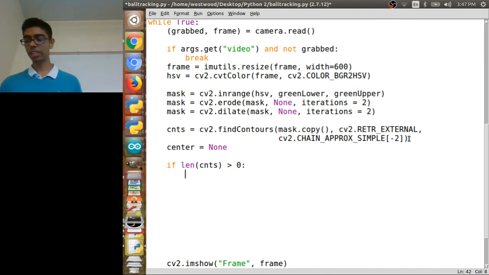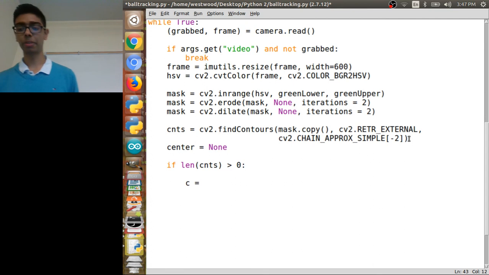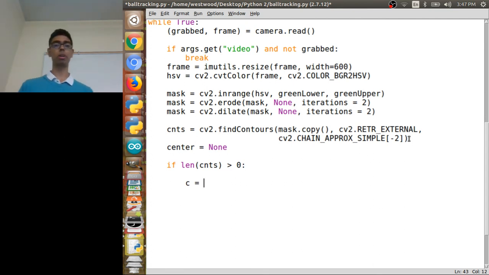And so it finds it by that CNTS variable. And this color ball can be different, I mean, the size of this color ball can be different. So how are we supposed to tell it what size of contour, or what size of outline we want? Because this one can be this small, but if we have a bigger one, it can be bigger. But we want it to still follow and draw that outline around that bigger ball or smaller ball. And so we need to make a variable to get the size of the ball, right? That's what we're gonna do.